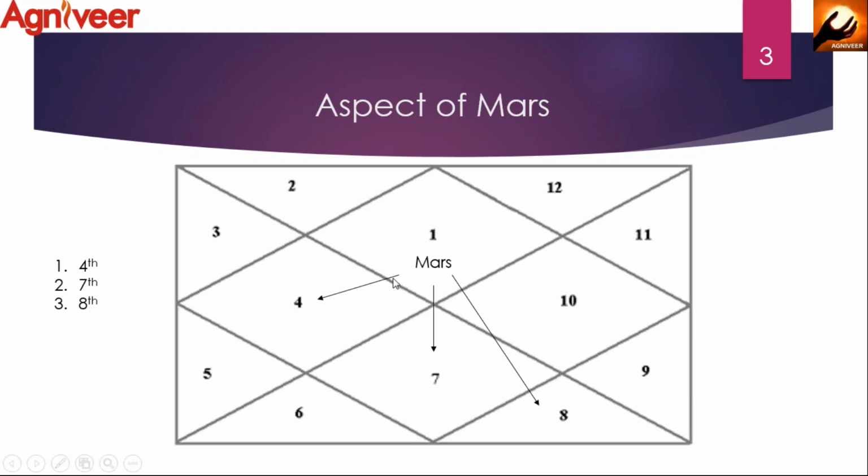But now, if you consider that there are 12 houses, and if I consider one, two, three, four, five, if Mars is placed in these five houses out of 12 houses, then the person is automatically a Manglik. So nearly 45% of the population are Manglik. So this makes no sense. This concept of Manglik makes no sense, because if someone has to consider that, then nearly half of the population would be Manglik, and that doesn't make sense.